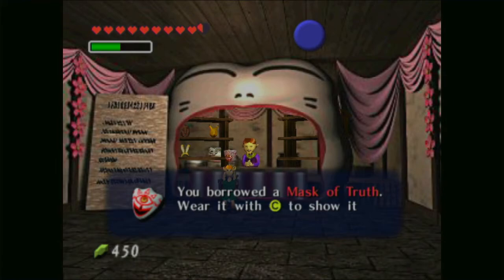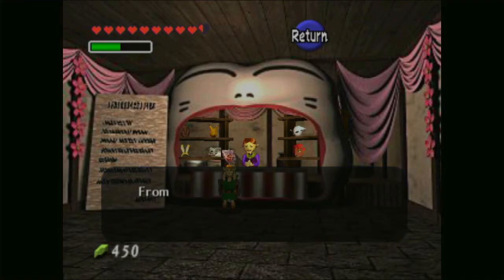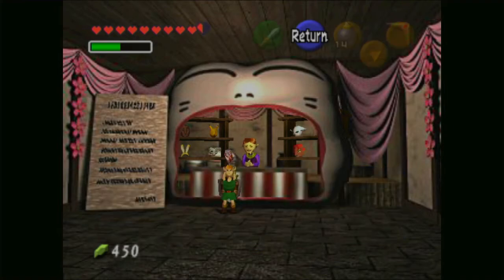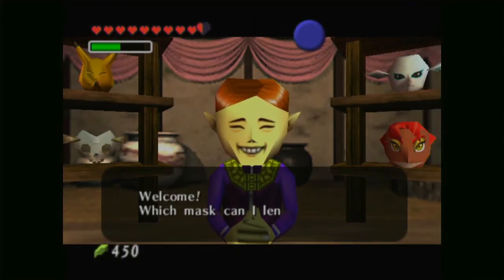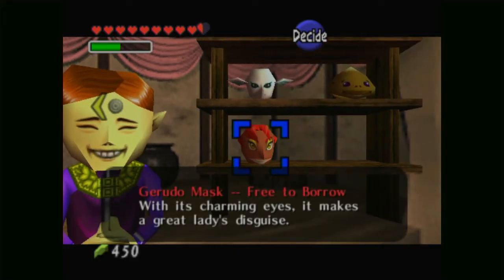You borrowed a Mask of Truth. Wear it with C to show it off. Show it to many people. From now on, you can borrow any mask you want. Just have faith. So we don't have to trade any more masks. We don't have to pay any more rupees. So now we can just swap the masks out.